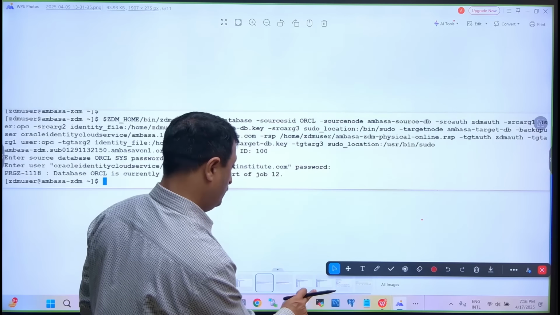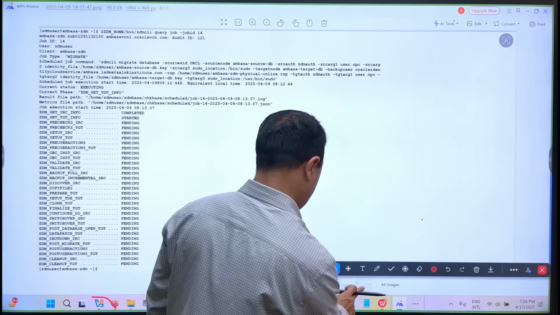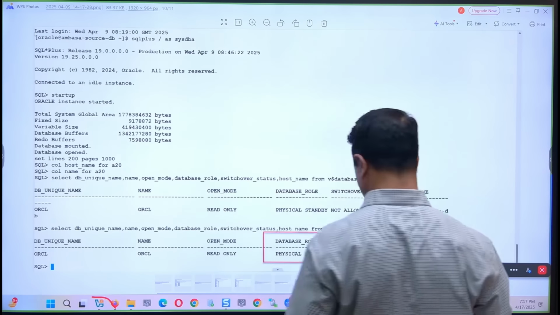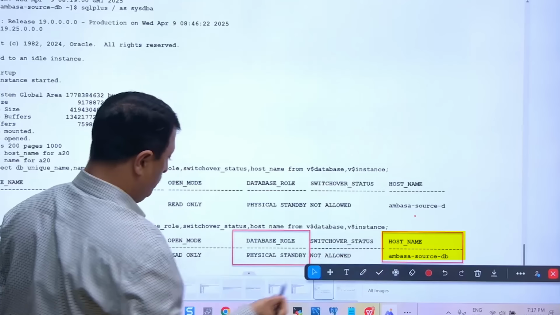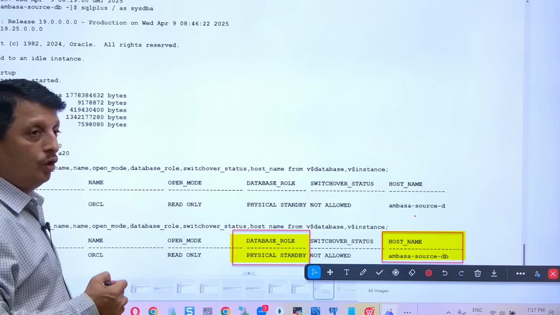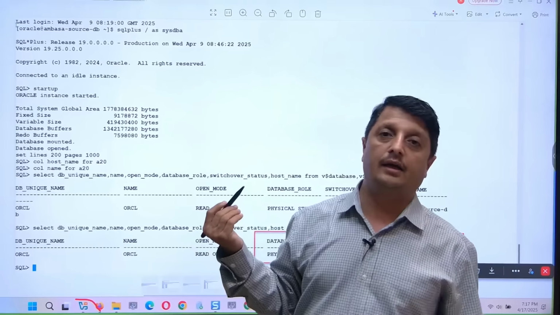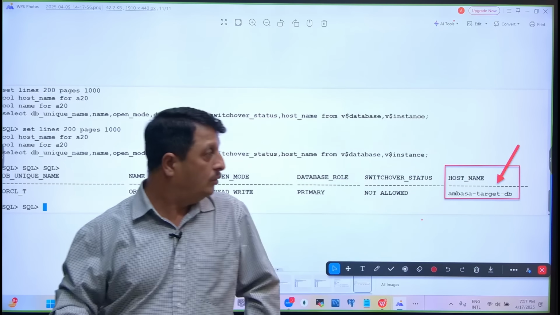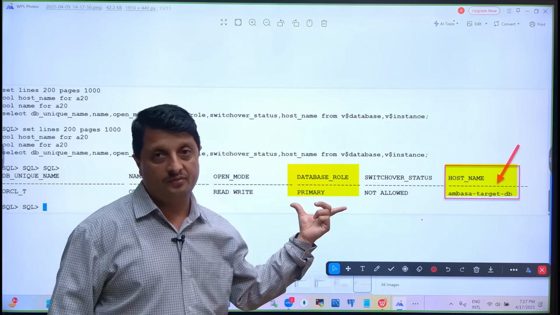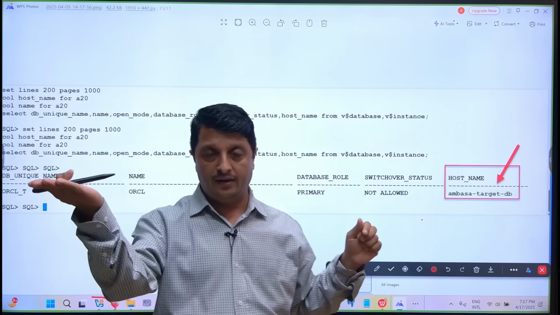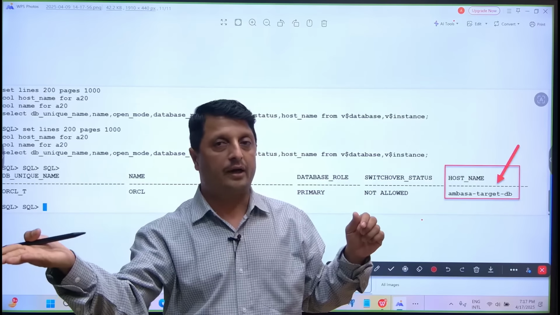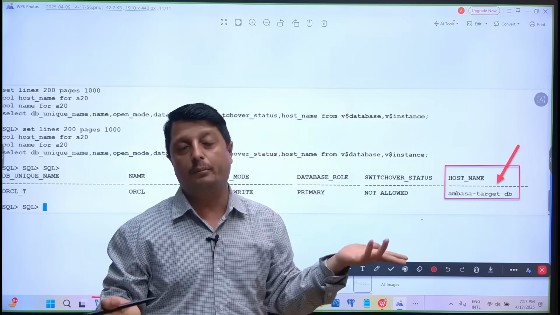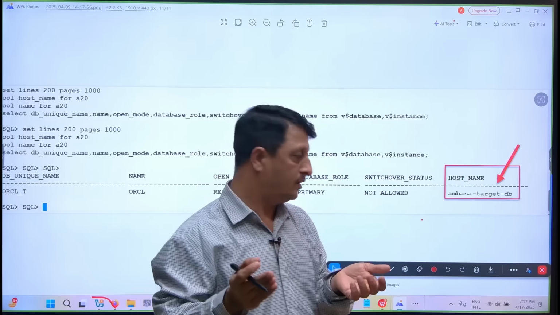Here you go. Let's say this one. Now what I am checking here is that the source will be becoming the physical standby. Who made all this happen? It is again taken care of by ZDM. Next, it says that this target becomes a primary. Initially it was independent, later becomes standby, later goes back to primary, and now you are ready to use this. It also does a synchronization in between, so any changes keep going through the synchronization part.